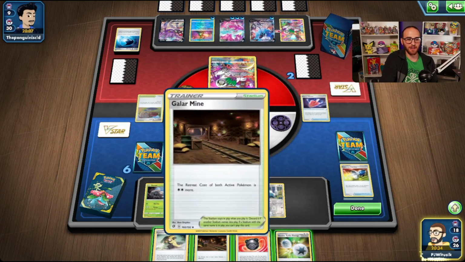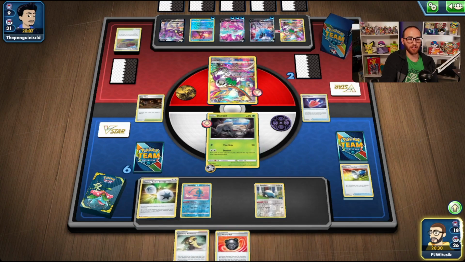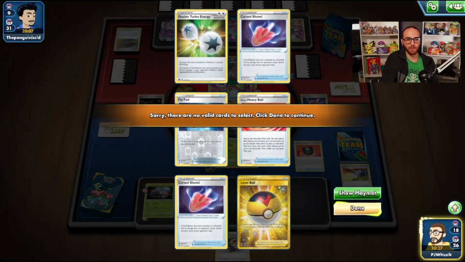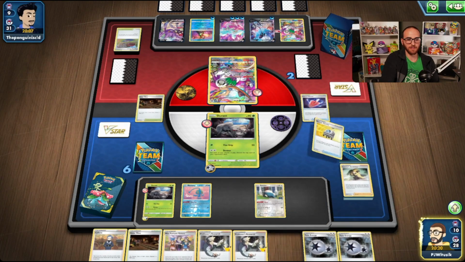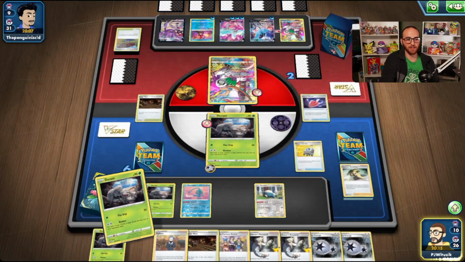So we've got the Oranguru. We're going to put an energy here. We're going to use the Heavy Ball to thin the hand. Don't have any Pokemon there. That's fine. Here we go. Let's get 2 Ants back. 1, 2, like that. They have 9 cards left.